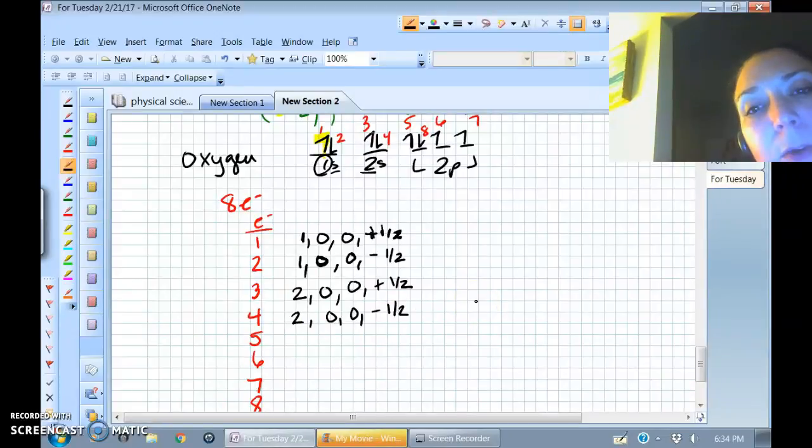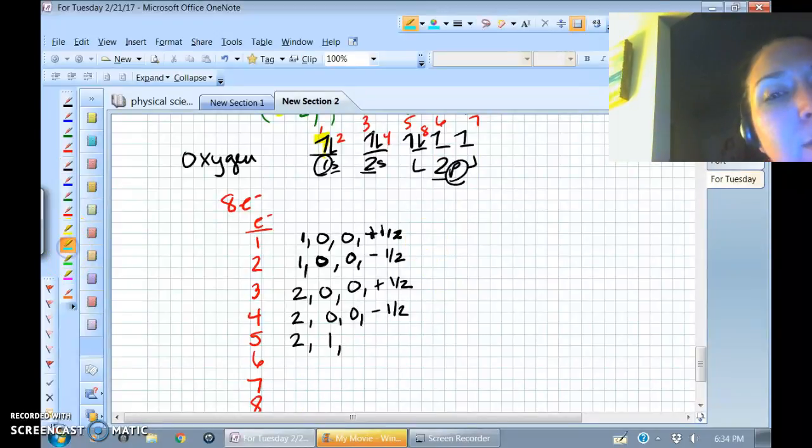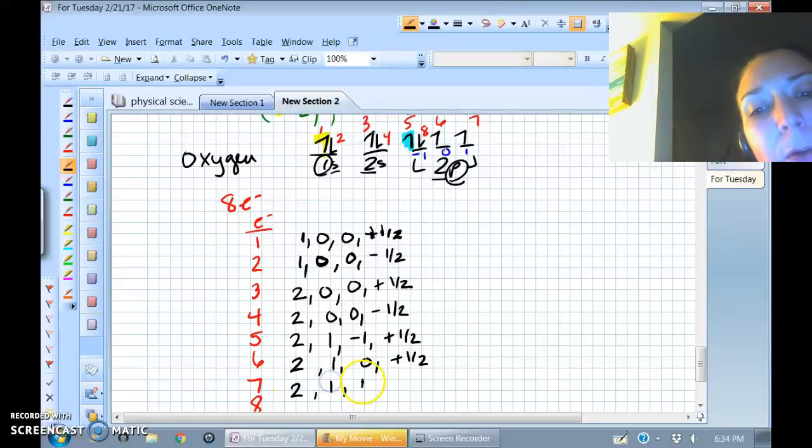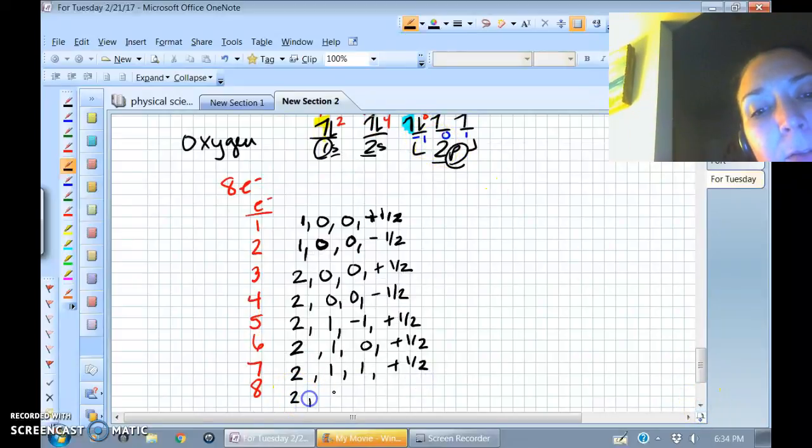Alright, now when we get into the next one, we have electron number 5. Energy level is 2. It's in the P. P was assigned number 1 for sublevel. Now look at where he is located. We're talking about this electron right here. So if you have a number line of 0, 1, and negative 1, then he is at negative 1 on the number line and a plus 1/2. And we have 2, 1, 0, plus 1/2. And then 2, 1, 1, plus 1/2. And then 8 comes back and is pointing down. So it's at 2, 1. It's at the negative 1 spot, but it is at the negative 1/2.